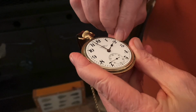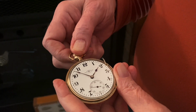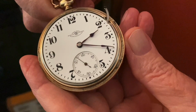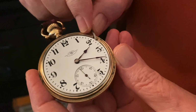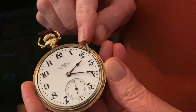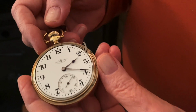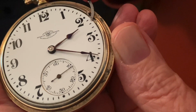So they came up with this idea of using a lever on the pocket watch for safety reasons. To set your time, you would take the bezel off your pocket watch and pull out this little lever right here, and that way you could set the time and not accidentally change the time. Once you push the lever back in and put the bezel back on your watch, you couldn't change the time.